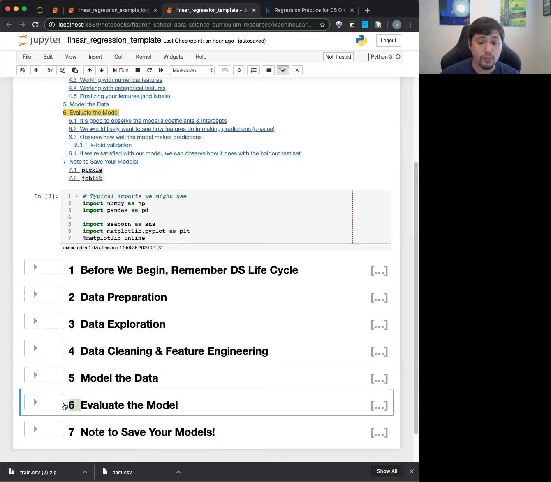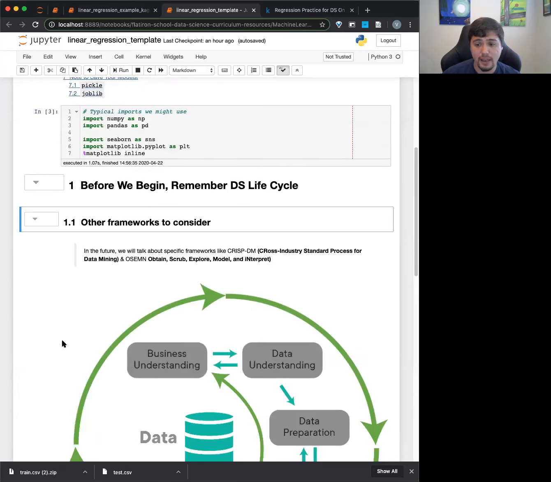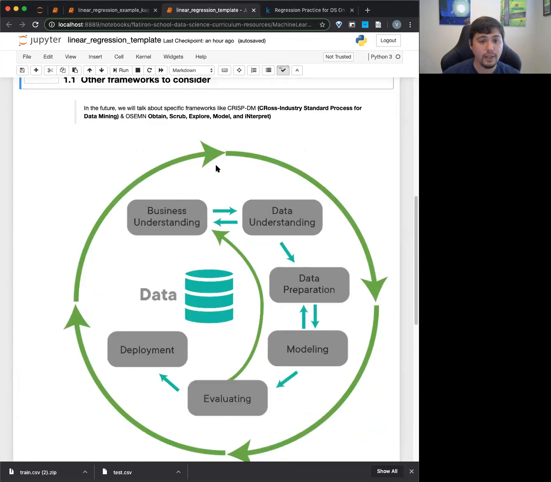And then we might literally reiterate onto data cleaning or even modeling. Like we might go all the way back even to the data exploration. And so you kind of have this iterative process. So the reason why I pulled this up here is you see this general circle, but there's a little bit of back and forth. You might go from modeling and evaluating, and think, ooh, that didn't do that great. You might go back to data preparation and reorganize how your data is going through, and then do modeling again and go through again.